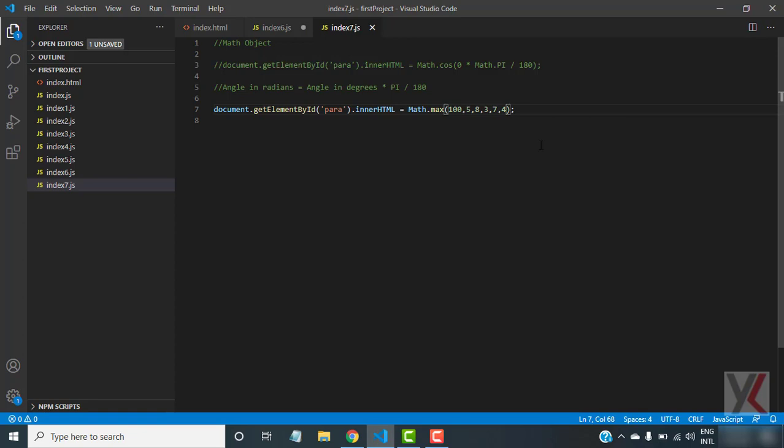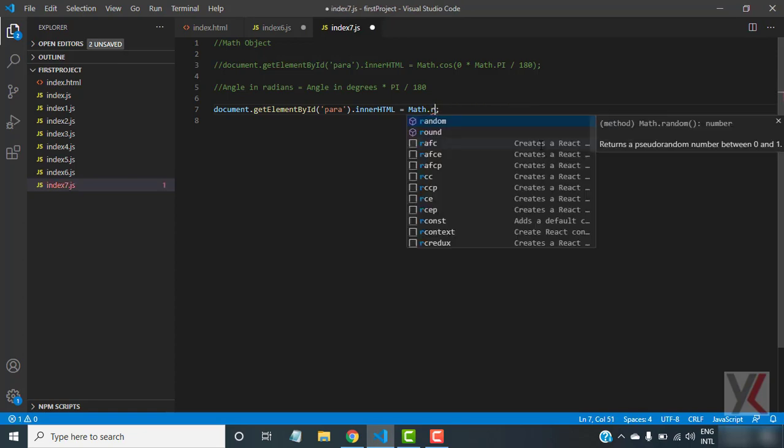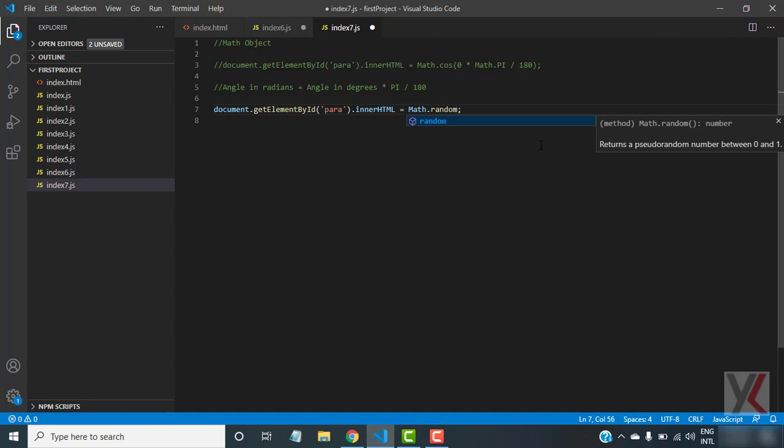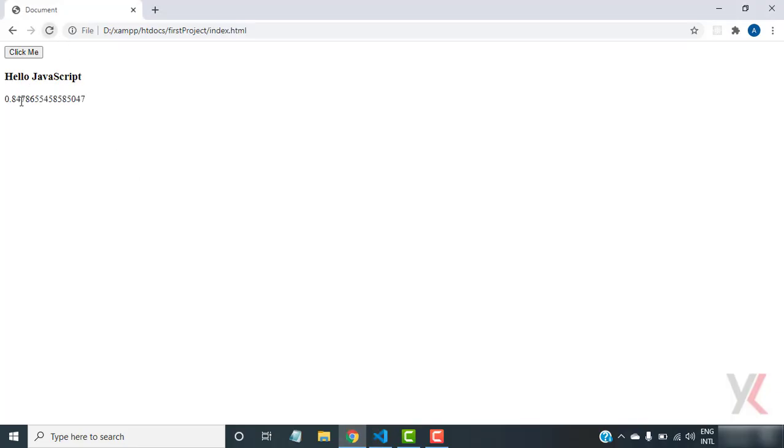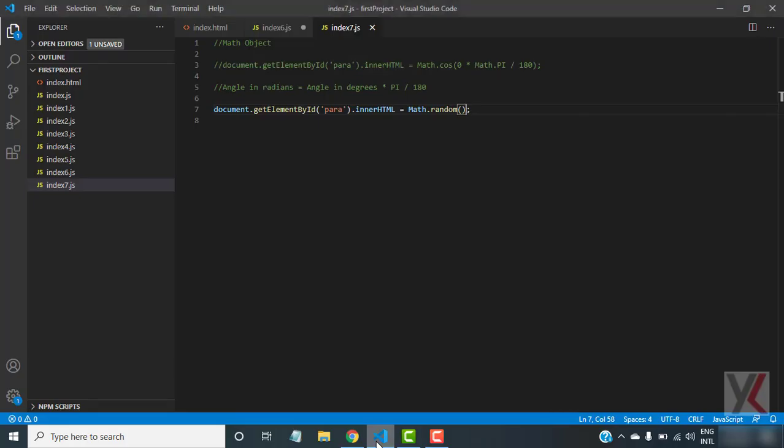Now we have another method, that is random. What it does is it gives a random number, always between 0 and 1 only. So here we'll use Math.random and check. Now it is giving 0.847.